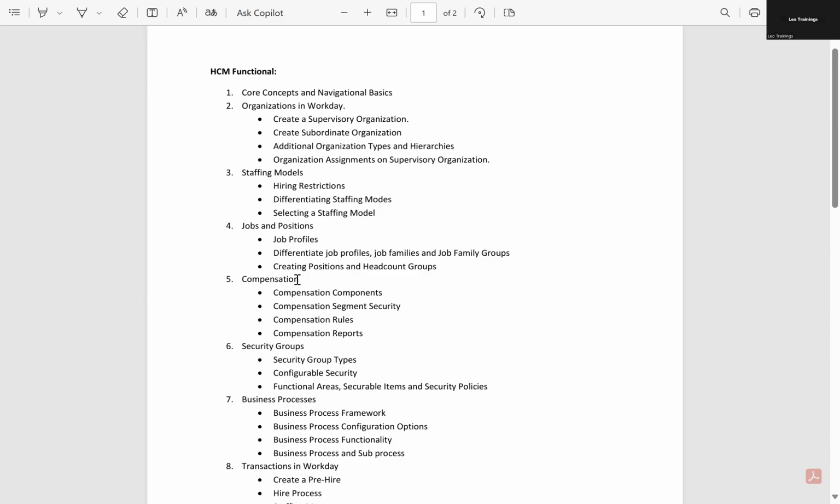So let me explain. Yes. One question from my side: do we cover advanced compensation also? Good one, sir. So compensation, we're going to do a deep dive. It's not like other planning things where they just talk about salary plan, grade profile, compensation package. Then we're going to do a deep dive. We are going to cover merits and shares, all the plans, how the plan will work, how the statement will generate, so we will cover all the things regarding compensation.